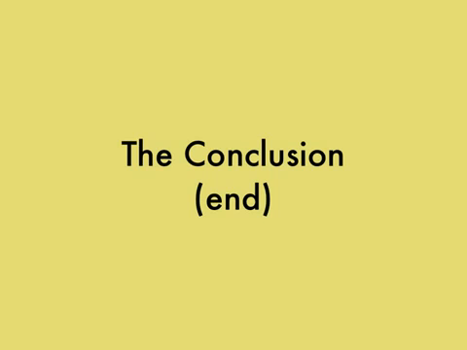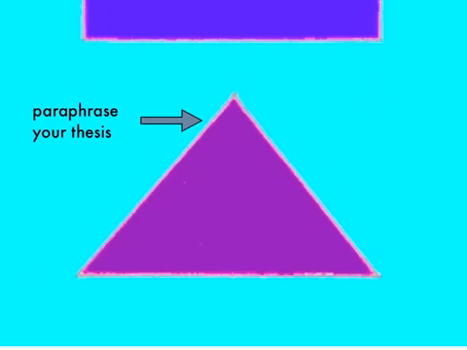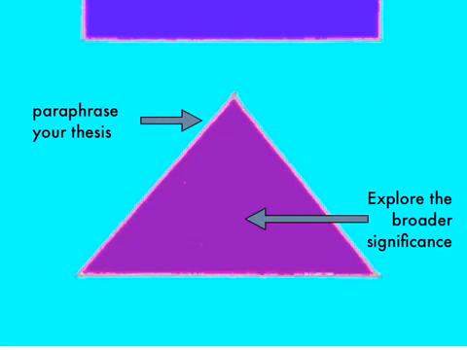At the end of your essay, you will remind your reader what point you're trying to make, so you will paraphrase your thesis. Don't use the exact words you used in the first paragraph, though. Restating your thesis is like you're closing the deal. You're sort of saying, so, after all this, you agree that my thesis is true, right? And then you add what I call the broader significance. That probably isn't a term you'll find in a textbook, but it's where you explain why this idea matters, why it's significant. It's where you take your conclusion one step farther. It's where you answer the question, yeah, so?